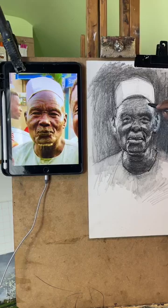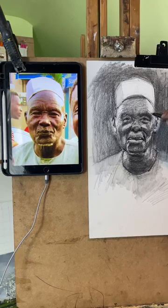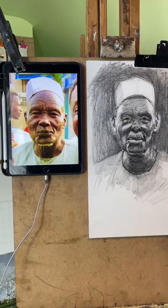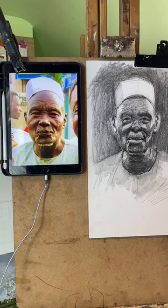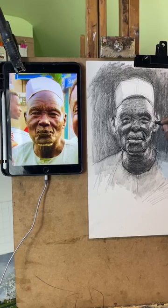And all that area, just taking that whole highlight out and to the side. You know, this really brings it to life. All this area. Remember where I said I love what the light was doing to his cheekbone? That's around there. So I'm going to take that out. Around his eye over here.